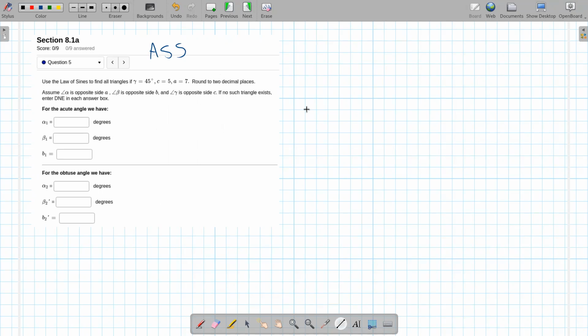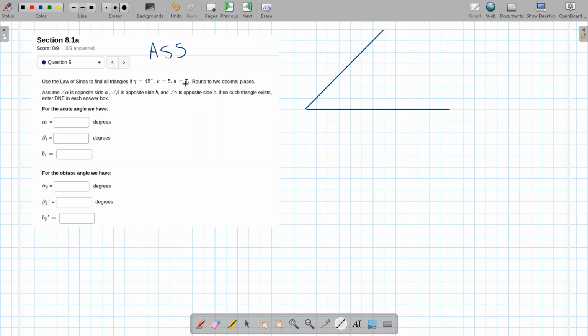So I'm going to draw a baseline. And then I'm going to draw a 45-degree angle from that baseline. And 45 is a pretty easy angle to draw, especially on this tool. There's my 45-degree angle. If it was less than 45, make your best guess. If it's greater than 45, make your best guess. So I highly recommend drawing these on paper when you do them. Okay, what else do I know?